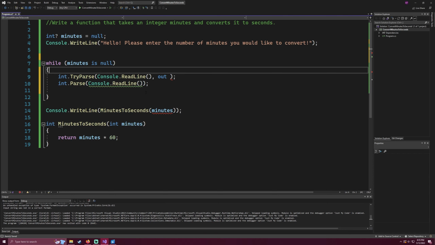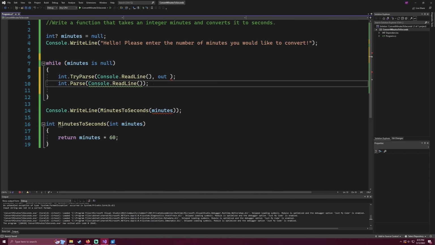It's an important distinction. And TryParse also has the second parameter that is an out variable, which means that we're going to be passing this variable by reference rather than by value. Whatever variable we pass into this method as the second parameter will get assigned the value that gets parsed, assuming it does get parsed successfully.